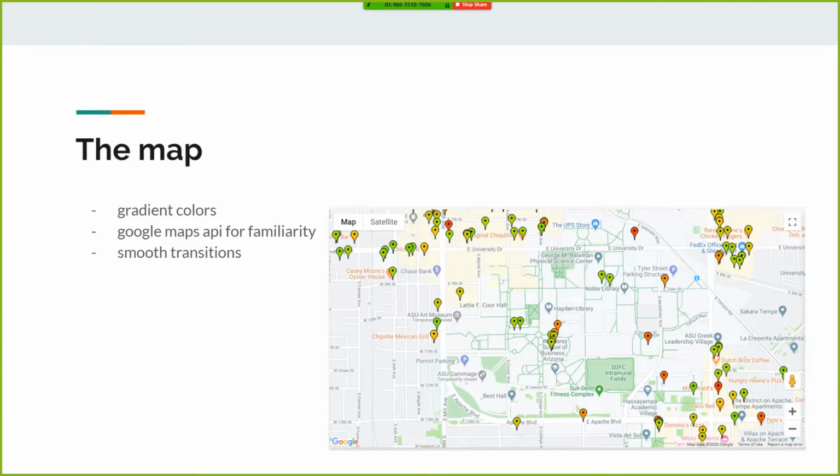So this is really awesome because it allows us to look at the quality of the restaurant and the location at a moment's notice, whereas normally if you search for a restaurant in Google Maps, you'll see all the markers, and to actually see the quality of that restaurant, you have to click on it and then look at the reviews. But instead, we provide the quality and location at a moment's glance.